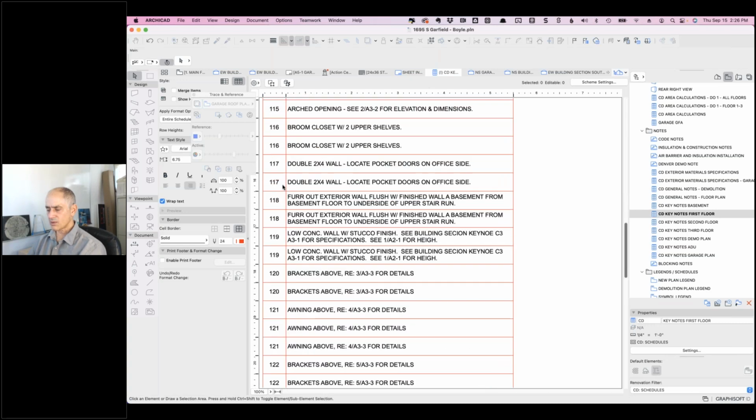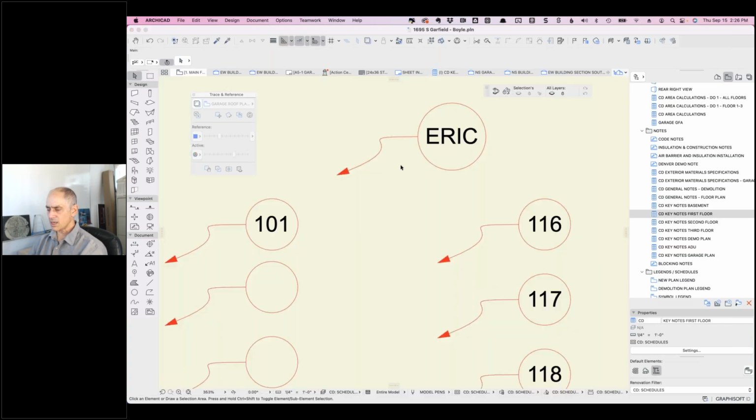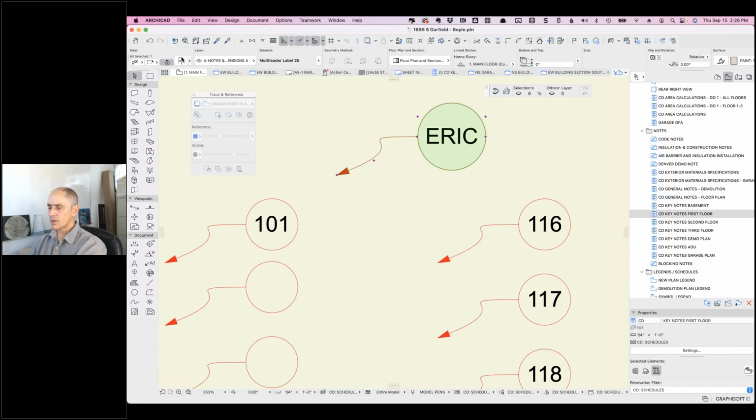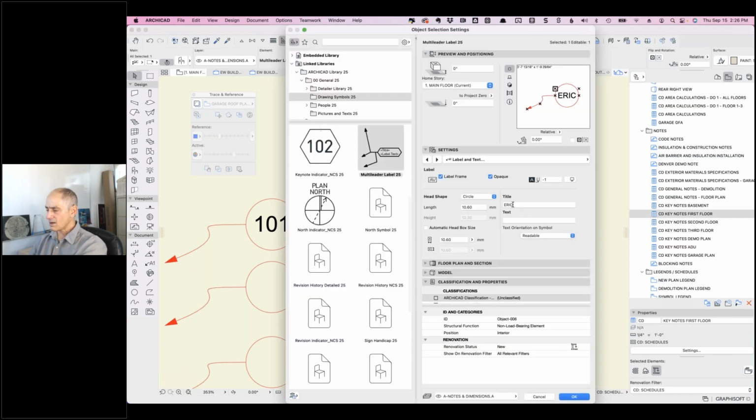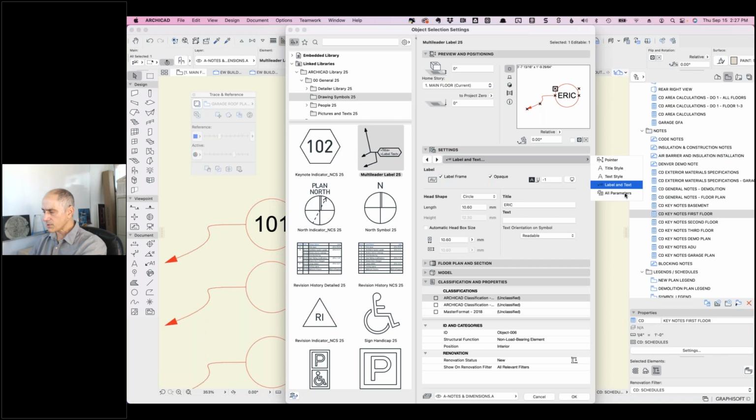Why don't we have the Eric one? That's interesting. Okay, my guess is that the text that's being shown is also being described on the plan here in a different place. In other words, this probably has a 101 somewhere. So we've got a title here, but do we have an ID? We don't have it there. Here's the length. So that was something related to this label frame. Where would all parameters be here?